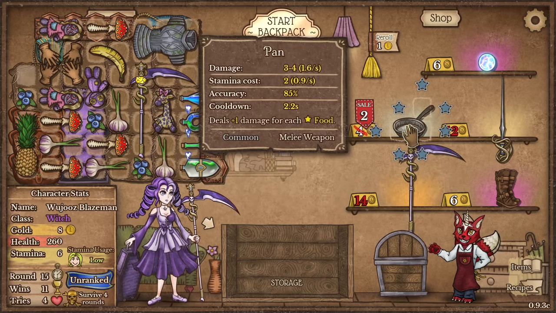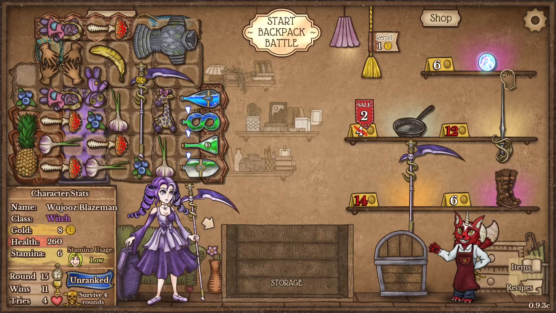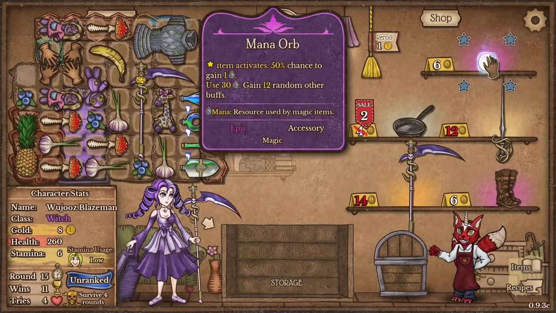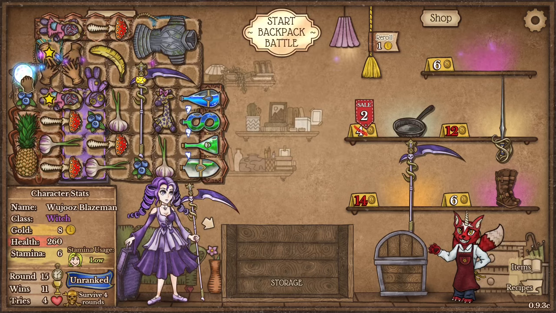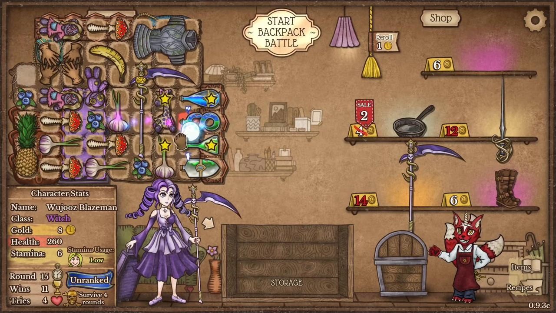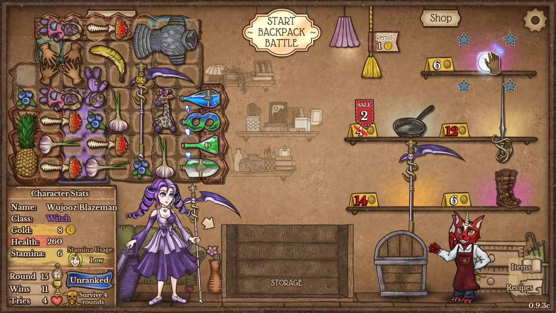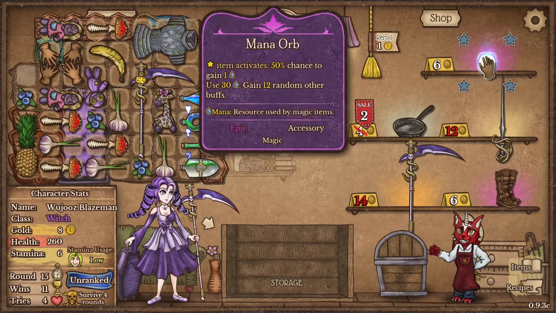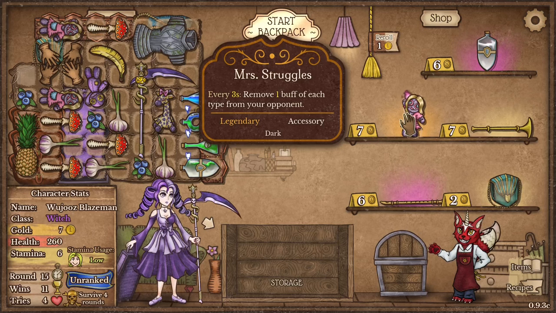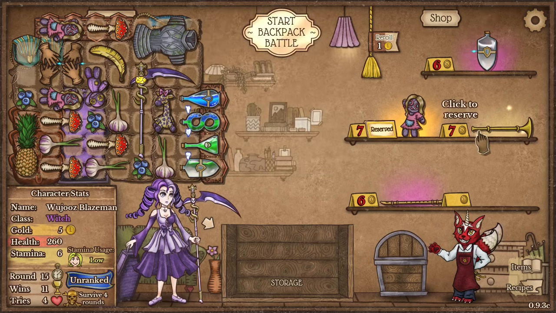Another one of these. Oh, frying pan. Got some boots. Gain 12 item, 50% chance. What does that do? That's not very good. That's also not very good. I think if I put it where the blueberry is, that's actually really good. Ooh. But do I need this? Item activates. Nah, I don't think I need this. Another Miss Struggles? There we go. Oh. Okay, I gotta reserve that, I guess.